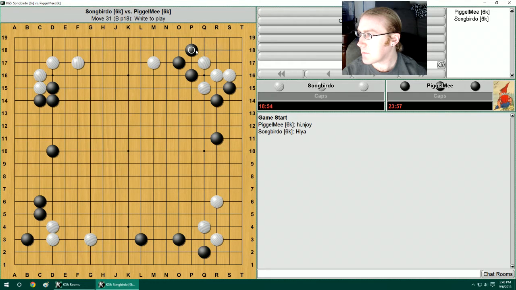If he jumps, I can block, and then if he cuts, I can fix. This is Atari then. Yeah, so if I jump out here, he has this jump. And if I try pushing, he fixes. I would need to fix. Oh, that's not Atari yet, is it?